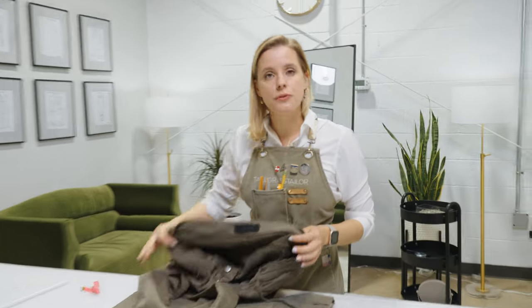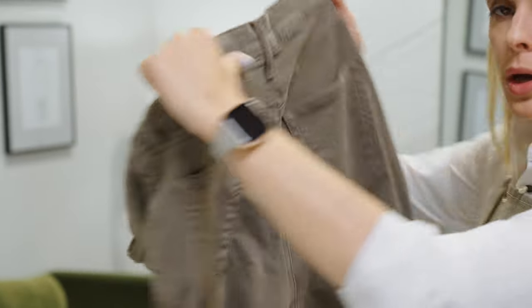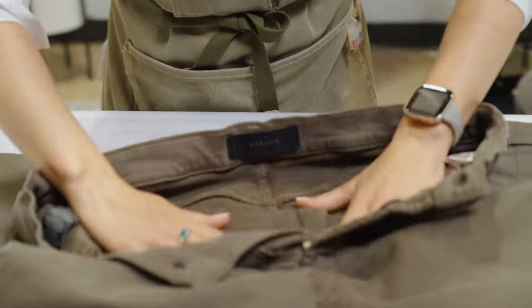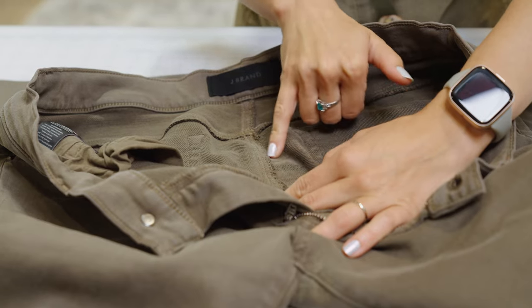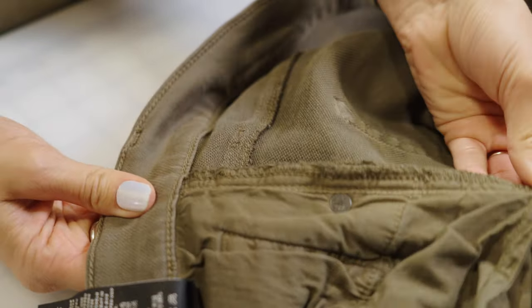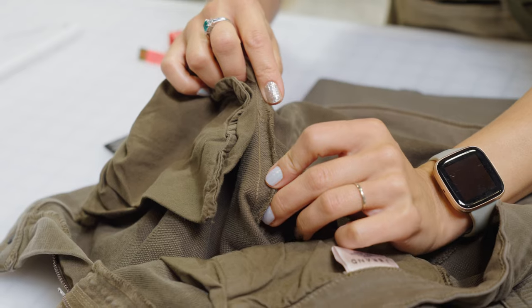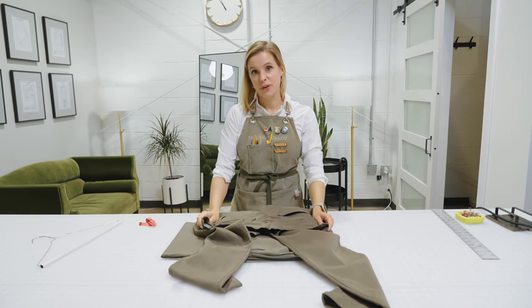To find out if we have room to let it out, we're gonna look at the seams, starting with the back seam. When we jump to the inside of the garment and we're opening up the front here, this stitching comes right up to the edge. This means there is no fabric in here to let out — there just isn't. Side seams are the same. The stitching and the pocket rivet come right up to the edge. There isn't any fabric there to let that out. So in the case of almost all jeans or chinos, there's nothing to let out. We can only go in from there.